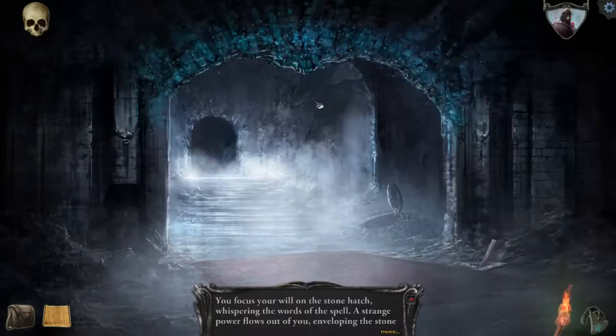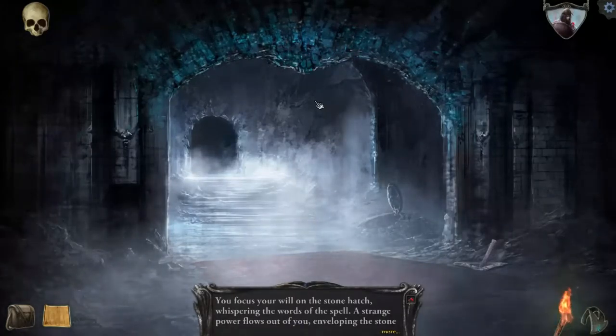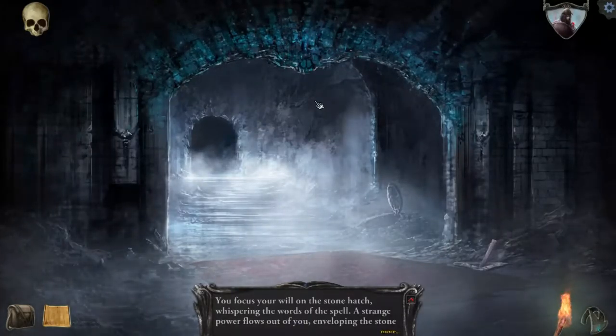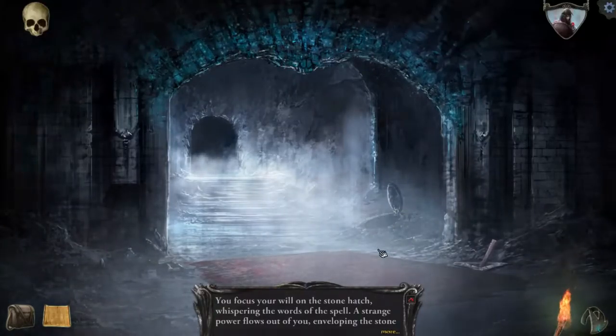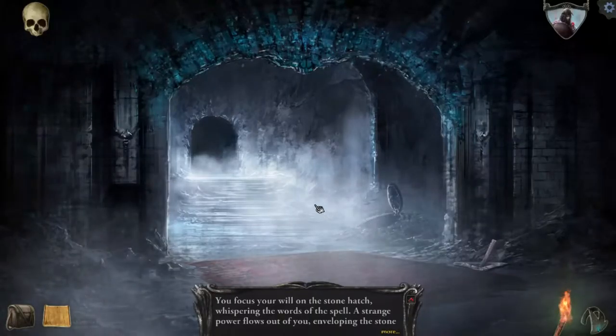Well, since last time we kind of left without knowing exactly what to do, I figured I'd go around and figure it out. Well, turns out I figured it out pretty quickly. That new spell we got? Cast it on this hatch right here, and it opened up, so that's where we'll be going next.